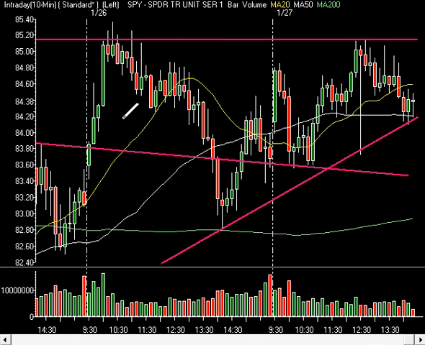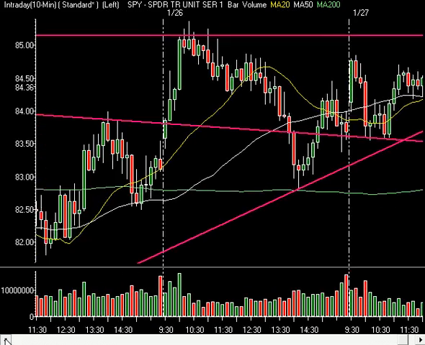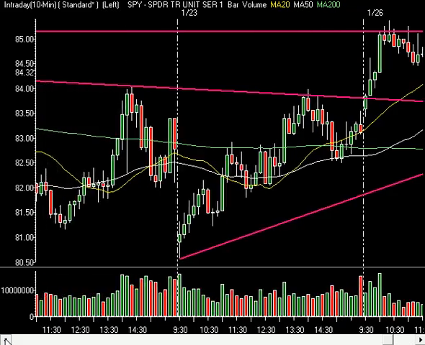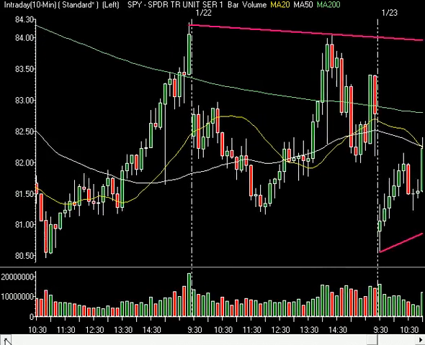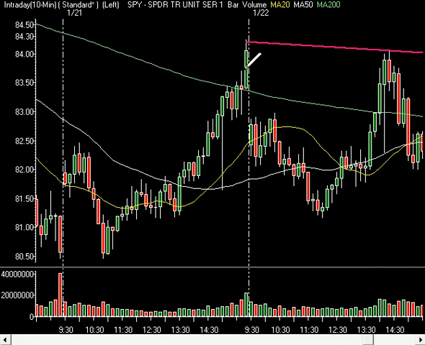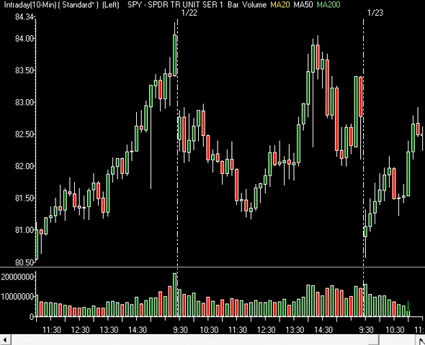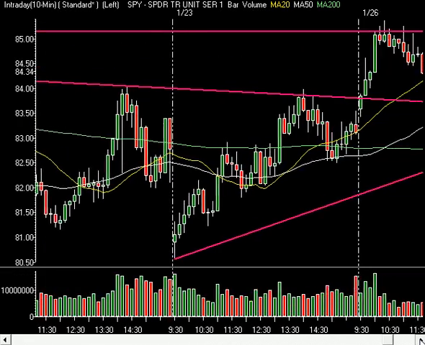Notice the top one, guys. Look at how key this is. This stretches back days, and look at how it played into yesterday's high of the day and today's high of the day. So that's why it's so key to continue to have these trend lines in and understand how to draw them in for yourself. Now let's go back and find out how far that one stretches back, because it's quite far. Literally days and days, to the high here on, what day was that? Let's check that out. On the 21st of January. That's the high close, or the high print right up here. That trend line connected to this point right here. So it's a down-sloping trend line, and you can see that down-sloping trend line comes in to be key.